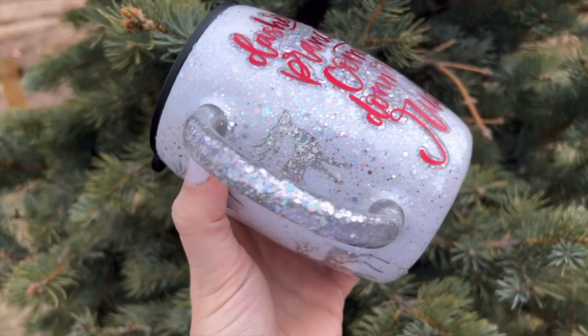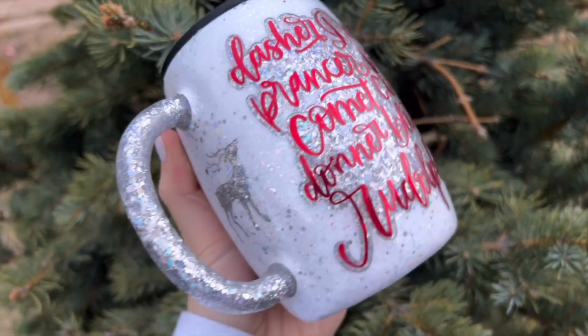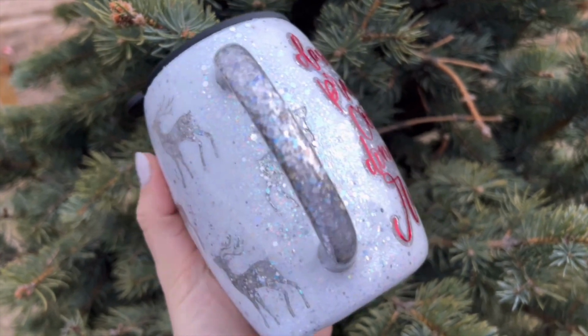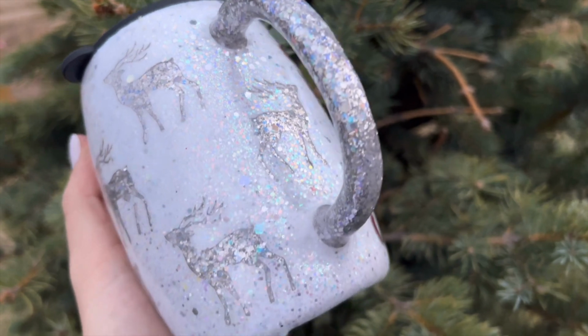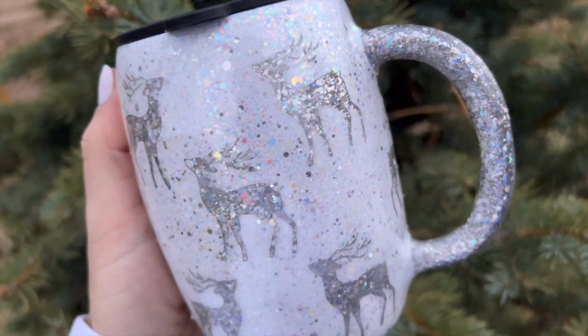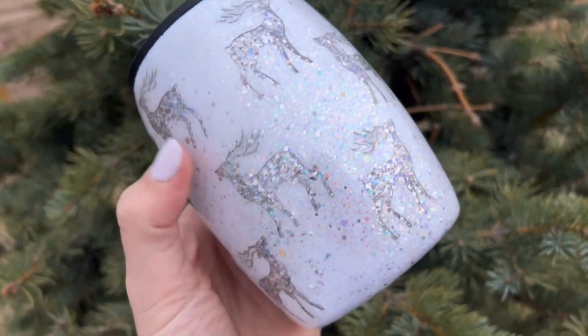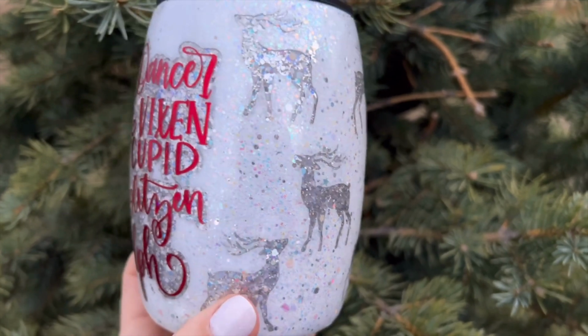I love how this turned out, and I hope you guys do too. Of course, let me know what you think down below in the comments. Let me know if you think I should add a little bit of red glitter into my epoxy or something to give the red more of a prominent theme, like around the reindeer. I don't know. I always want to add stuff and then maybe it's not the best idea. But anyway, let me know what you think.